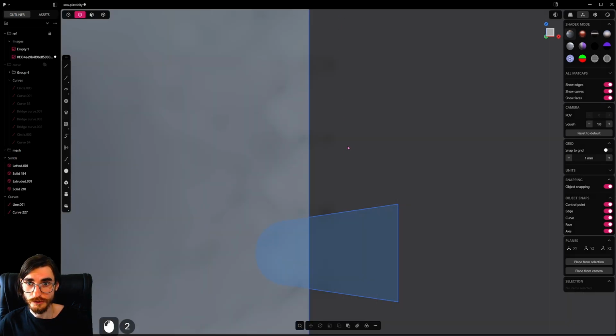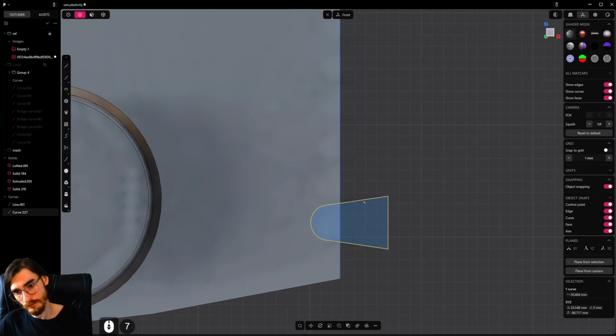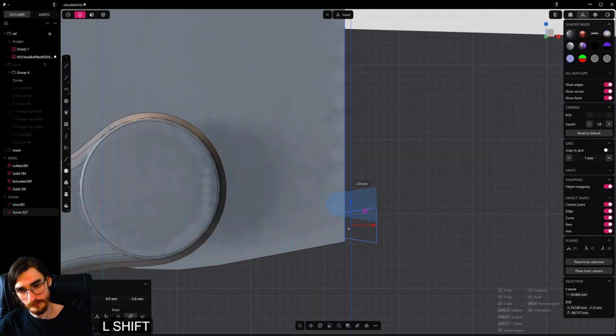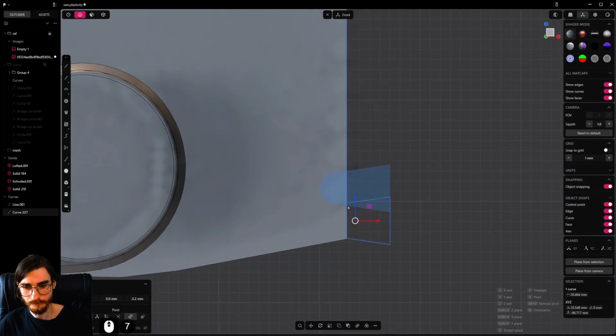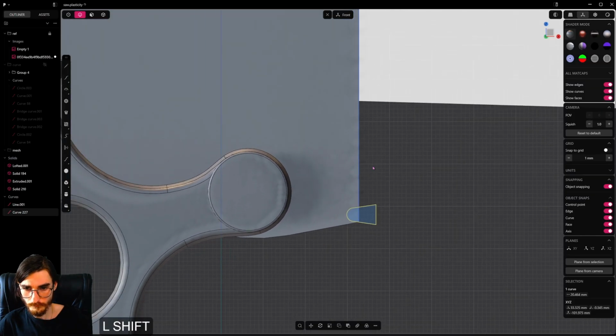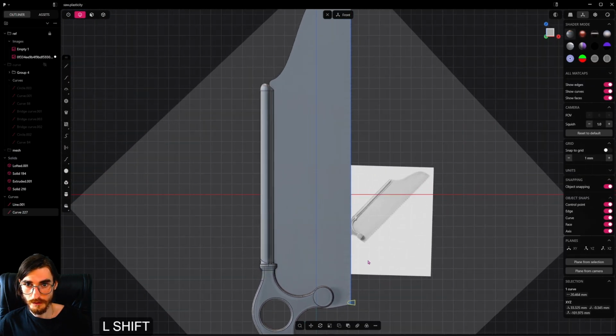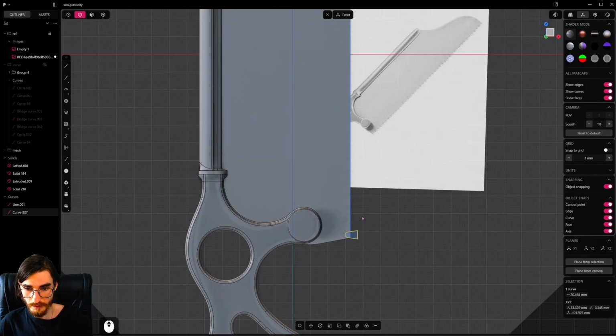Get out of the isolation mode. And let me just, I should drop it somewhere here, I think. Definitely like that. GV. I will put it here and just like that. And let me drop this thing.